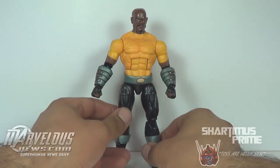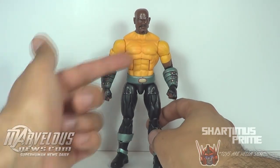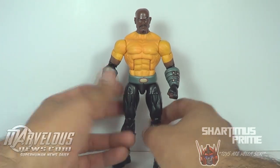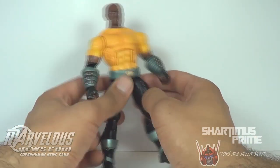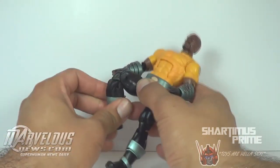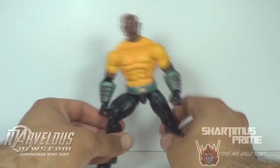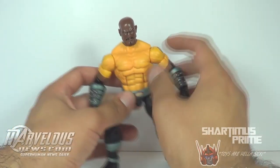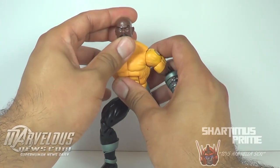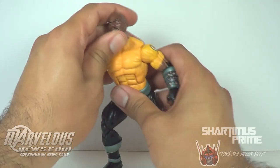So yeah, there are a lot of qualities to this figure that I really like. I'm actually more impressed with these armbands over here. That looks pretty cool. I'm really happy that the yellow isn't a solid yellow. To be honest with you, he's not that fun to pose, and that's one thing I love about Marvel Legends, posing Marvel Legends. So overall, I feel like I've been let down a little bit with the figure, but it is a cool figure, and it does have its plus sides, especially with the unexpected paint detail over here and over here. Still, I would have preferred a different kind of head sculpt, to be honest with you, but oh well.